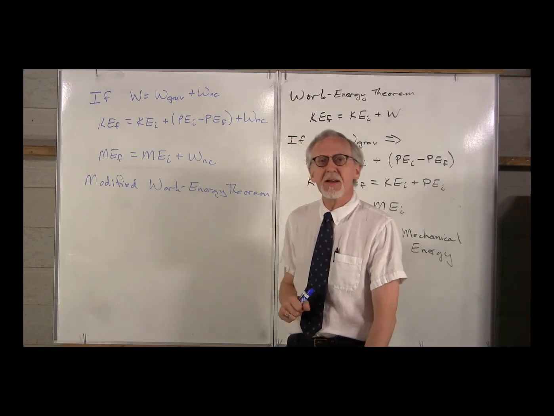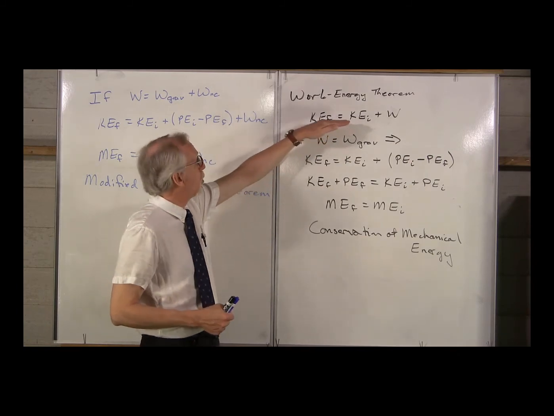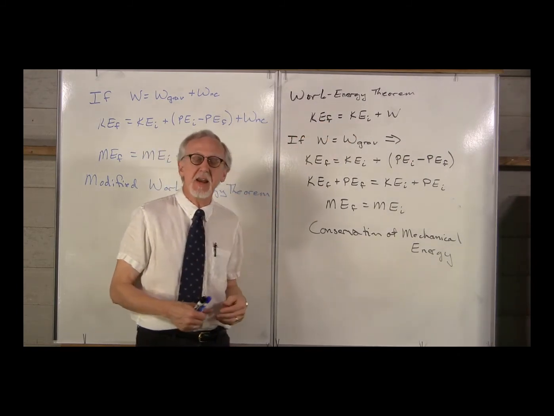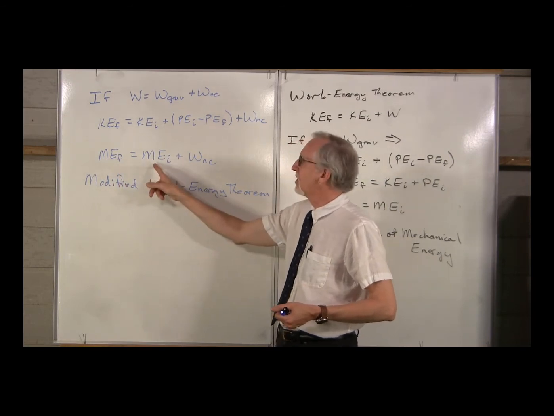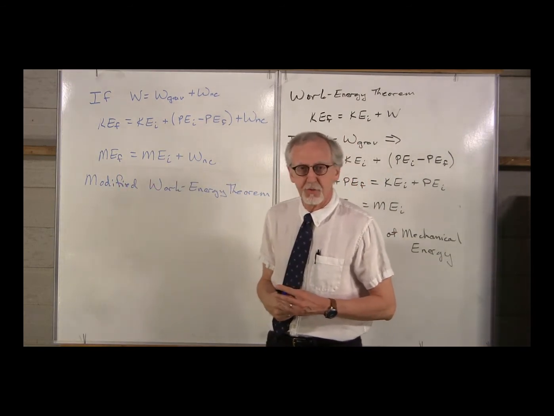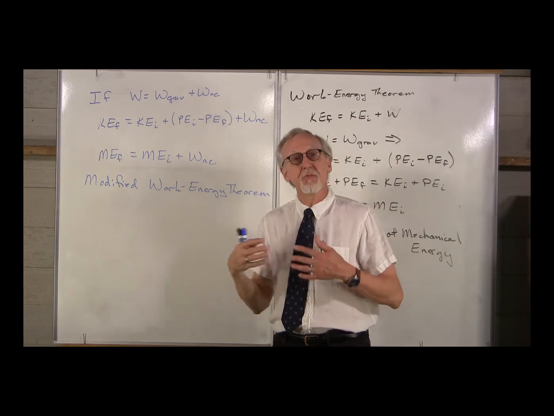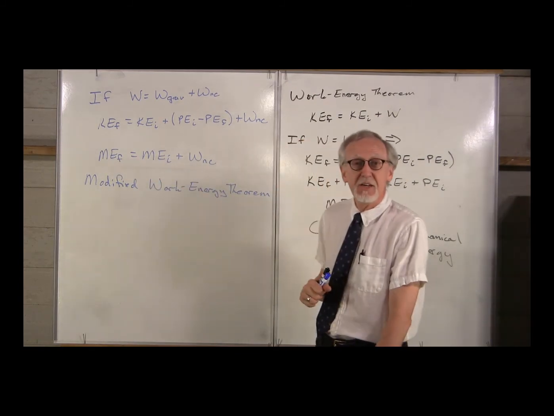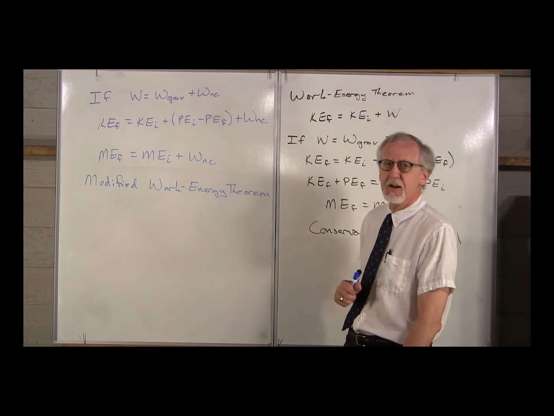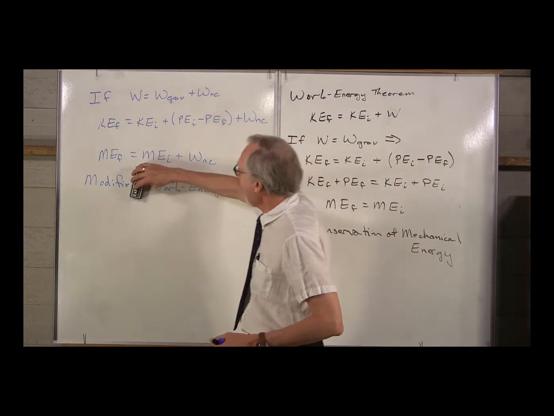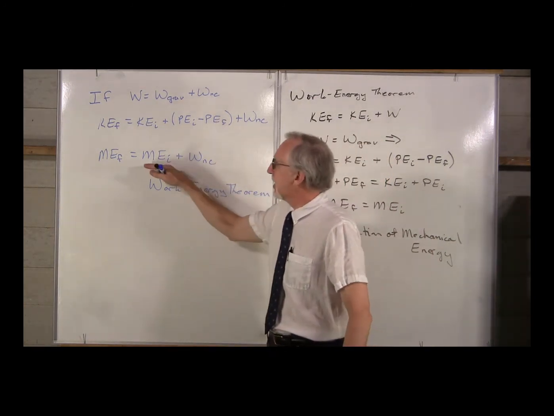So, if we have work done by non-conservative forces, all we need to do is take our old work-energy theorem, and rather than thinking about it just as the kinetic, we can also include the work done by gravity, and we'll just make it the final mechanical equals the initial mechanical plus the work done by the non-conservative forces. This is basically the same as the work-energy theorem, where we have removed the work done by gravity and just put that into the initial energy and made it the initial mechanical rather than the initial kinetic. We might think of this as a modified work-energy theorem, or really we'll just think of this as the work-energy theorem, where we've just taken the work done by gravity and put it into the energy to begin with.